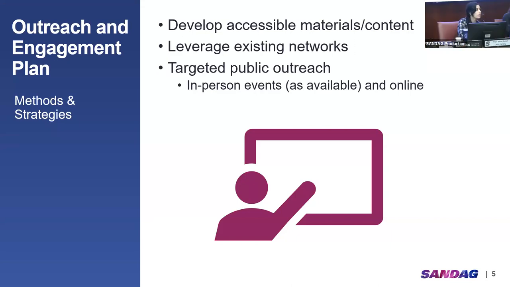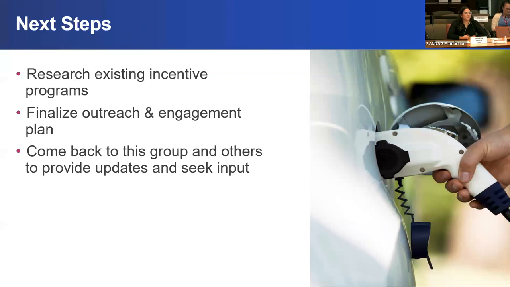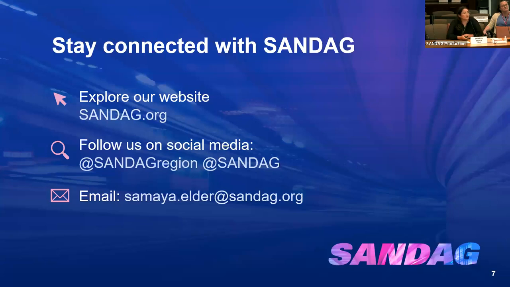That's a great idea. So with that, talking about our next steps, we're going to research existing incentive programs to see what practices are already out there, what seems to be a best practice, and what we may or may not want to bring to our region for this program. We've already started doing that this past month, and we've had some really fruitful and interesting discussions with program administrators around the state and around the country to learn what they're already doing. As I mentioned, this is currently a draft plan, but we'll be finalizing and formalizing that in the next couple of weeks. Then we'll be coming back to this group and others to continually provide updates and seek input as we design the program. So really looking forward to that. That concludes my presentation. There's my email. I would really welcome any comments or follow-up feedback you might have, and at any point, you're welcome to reach out to me. But I think that's it for now.